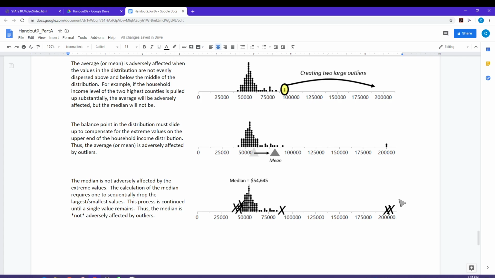If you were to go onto a website like Zillow, for example, what they report is median home values, because they don't want their measures to be influenced by a couple of really nice homes. So that's common practice when you have distributions that are known to be skewed or known to have outliers. The best measure to use is the median, because it's not influenced by outliers.